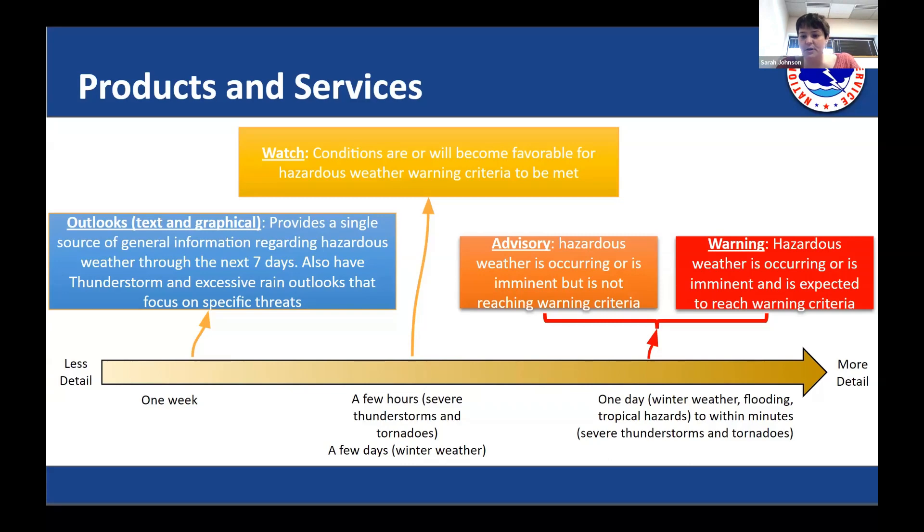When we're talking about severe thunderstorm watches and tornado watches, that's a different story. Because so many elements have to come together just right to produce severe thunderstorms or tornadoes, those watches are generally only issued two to six hours in advance of any storms developing. Once the hazardous weather has developed, or we have very high confidence it is imminent, then a warning or advisory will be issued. That means either we already have reports of it occurring, or it is about to occur and you need to take protective action.